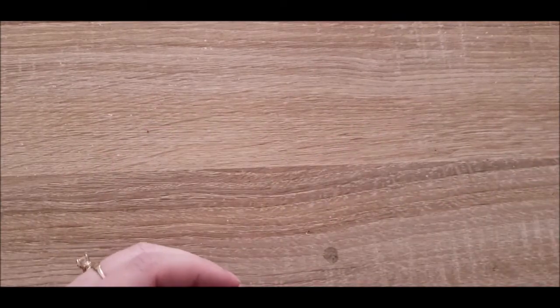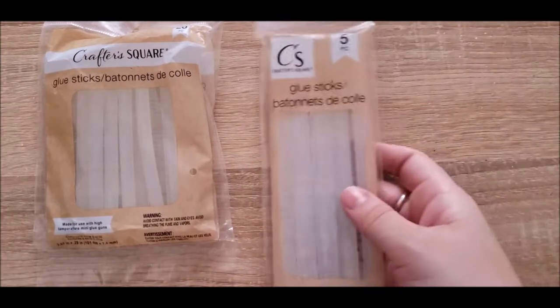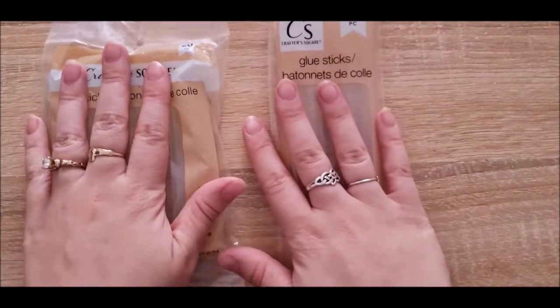First things first is glue sticks. I always pick up some whenever I go to the store, and something really great that they've recently started selling is these full-size glue sticks. So now I know that I can pick up any size that I need.